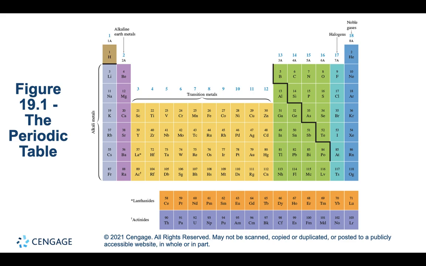So on the right, we see boron's family, the 3A, the carbon family, 4A, nitrogen's family, 5A, the oxygen family, sometimes known as the chalcogens, 6A. And then we get our halogens, which is a named family with fluorine, chlorine, bromine, iodine. Then we have our noble gases, which are chemically inert and kind of unique from the rest. I often even separate them out from any discussion of metal and nonmetal.